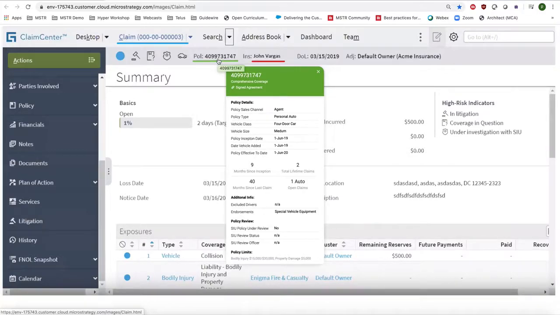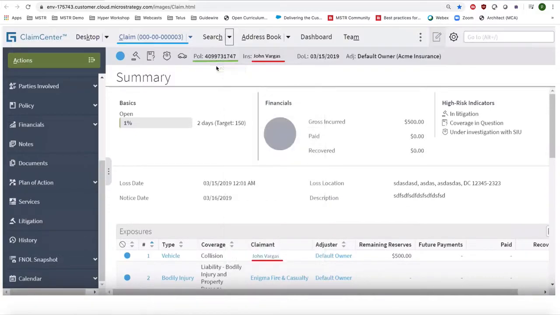For example, when that policy was instantiated, what is the inception and effective date. We can also track things like any endorsements and also bring in third-party information. For example, in this case, the status of the policy review in the SIU, the Special Investigative Unit, that type of information.